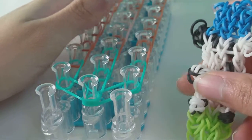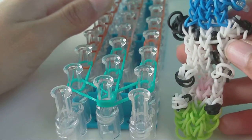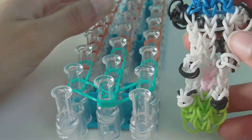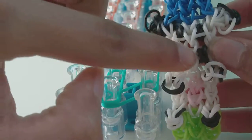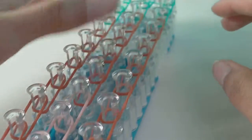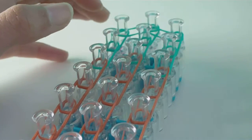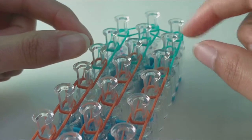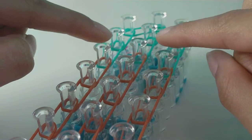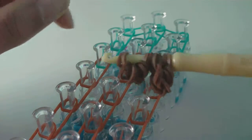Okay. So, we're going to start by placing our eyes, nose, and also the ears. So we're going to come all the way up here around the top of our loom. And we're going to place the ears that we need for the bracelet. I keep calling it a charm. Okay, so anyway. The ears we already made, and they're here on our hooks.